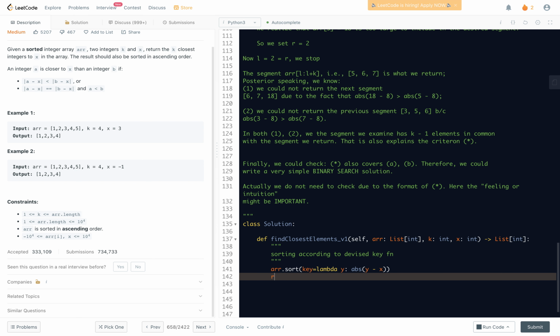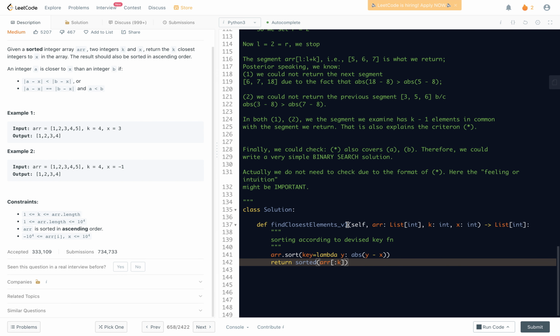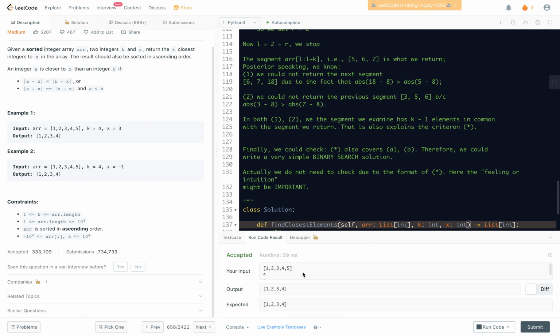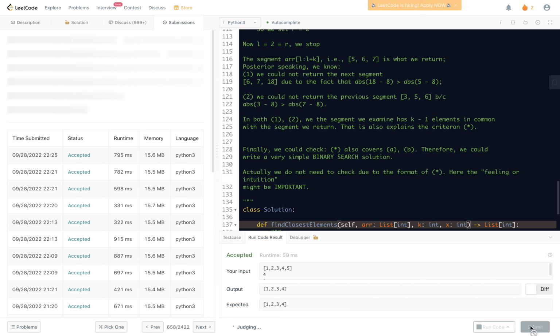The key will be the lambda function, with y the generic item, and we consider the absolute value of y minus x. After sort, we're going to return the first k elements. However, this should be sorted, so we sort these k elements. This will give us the result.